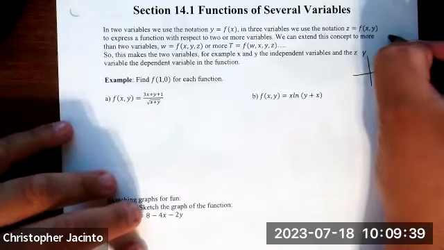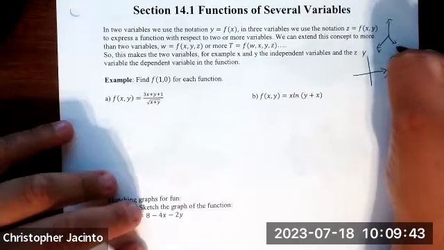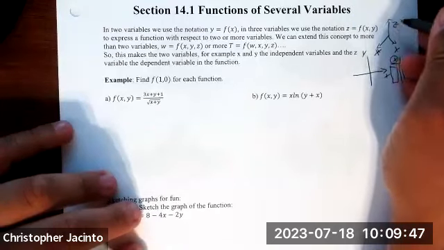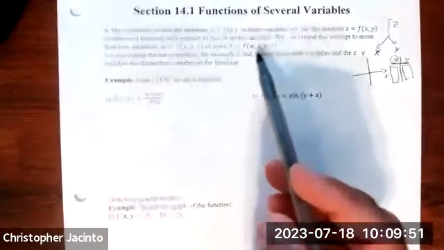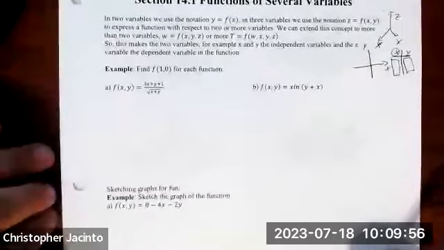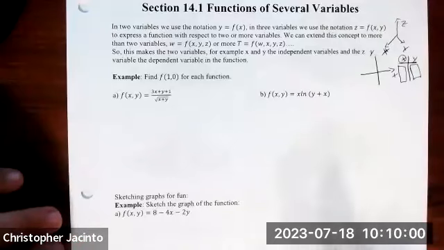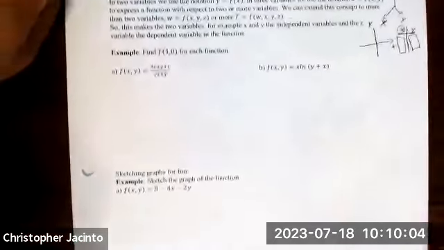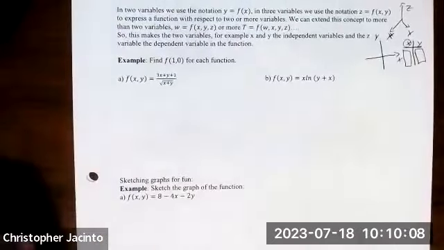Well, in 3-dimensional space, the same thing applies. However, now we have 2 independent variables, x and y, and the dependent variable is going to be z. And that template goes on for 4 dimensions, 5 dimensions, 6 dimensions, and things like that. You get into that with multivariable integration. However, the first part of this section is pretty straightforward. It just gives you a little practice of notation.